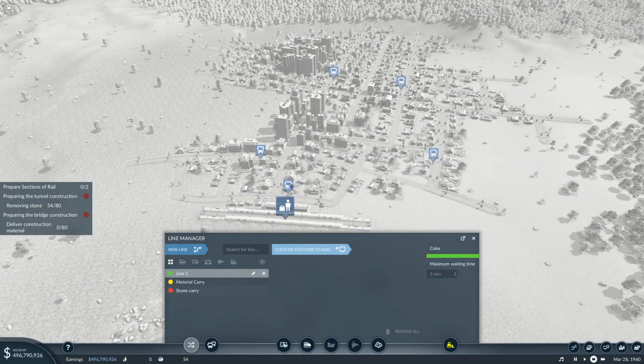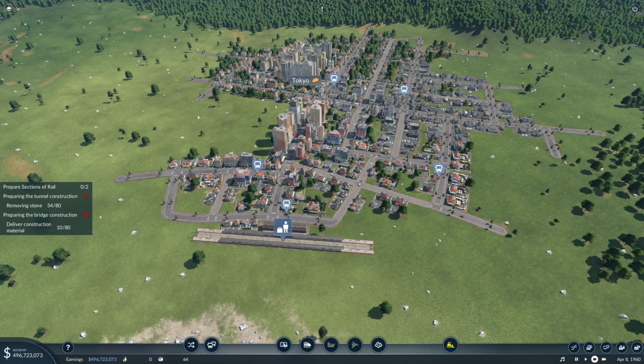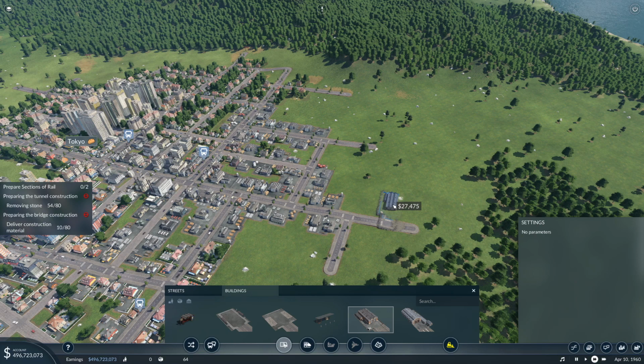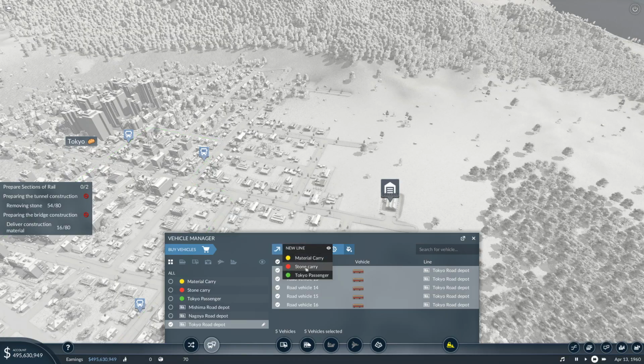And what we're going to do is put a line in around here. We'll call you Tokyo Passenger. Of course, we're going to have to put another depot in here. And we'll put you out here. I'm just going to buy vehicles, passenger vehicles. And I think we'll just have about 5 of those running round.